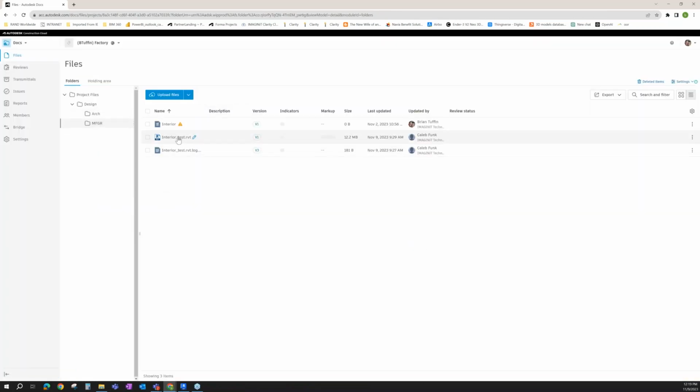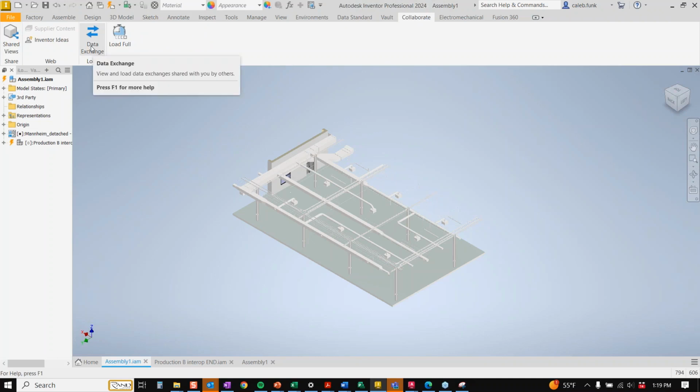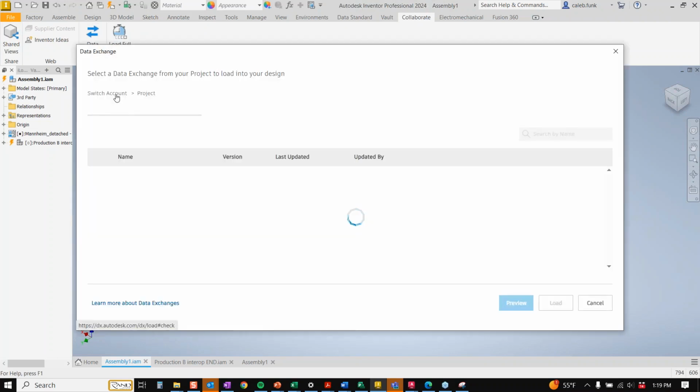All right, so I'm going to just jump back over here. I'm going to bring that same item up over here in Inventor. The way we do that is, I was kind of working in the background there while we were going along, but this is where I have those data exchanges. This is the data that Brian is sharing with me.